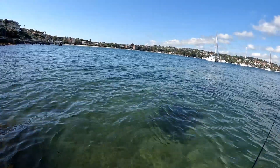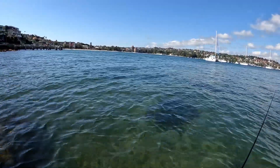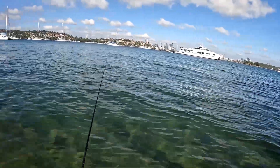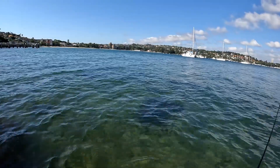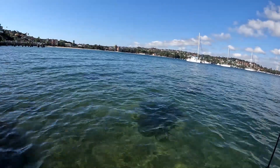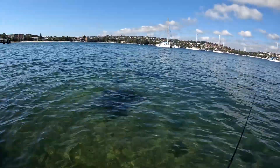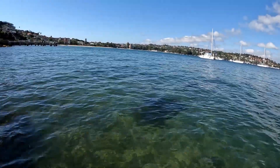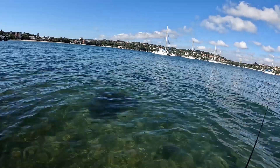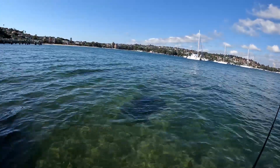A lot of people come down to this area and work the sand flats along Rose Bay Beach. Years ago - in the 70s and 80s - we used to go prawning down there. The harbour was probably not as clean as it is now. The tides have built up sand and covered the old defined weed beds along that beach, which has decreased the capture rates. Everyone goes and flogs it hard, casting off the low tide drop-off.